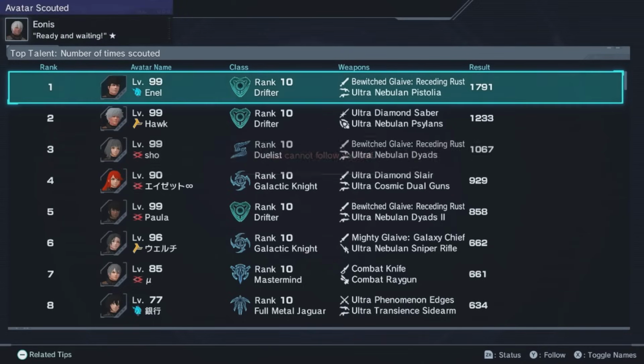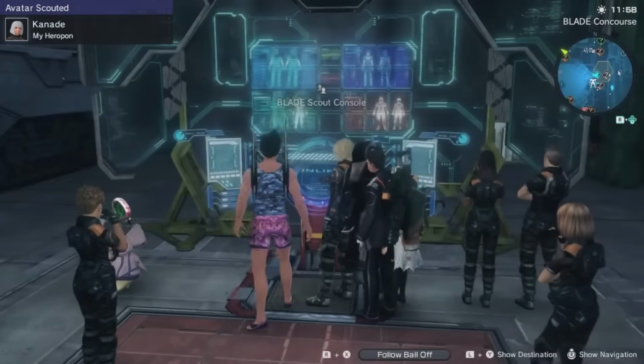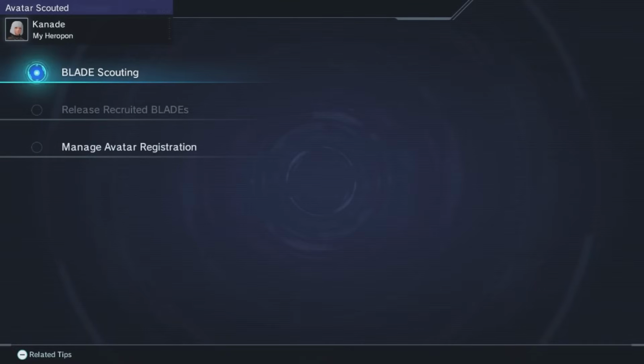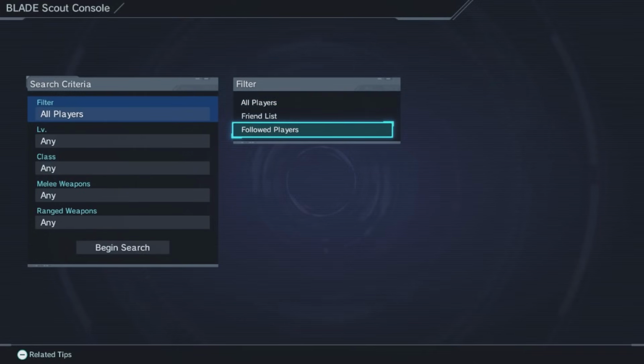If you'd like to scout me, feel free to use the in-game follow feature by going to the top scouted leaderboard, pressing follow player, then you can use the scout console to sort by followed players to easily find me. I may be a bit expensive though if you're early on in the game.